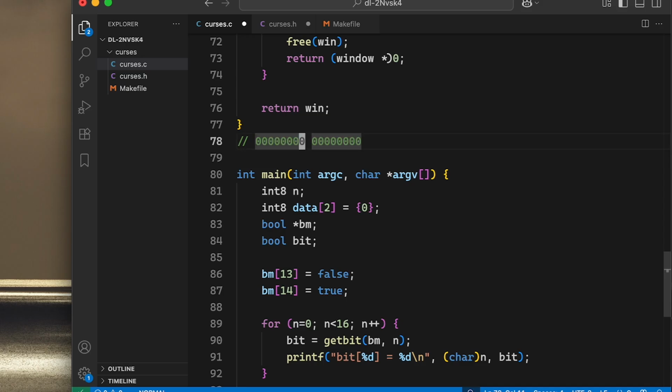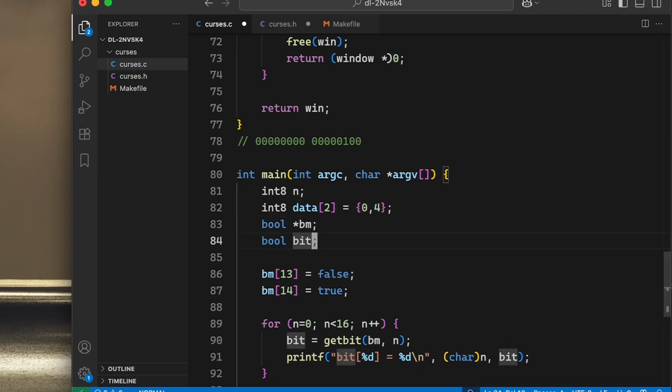So this is number 7, 8, 9, 10, 11, 12, 13. So this should be a 1. And this is 1 position, 2 position, 4 position. So basically we can set the first to a 0 and we set the second to a 4.